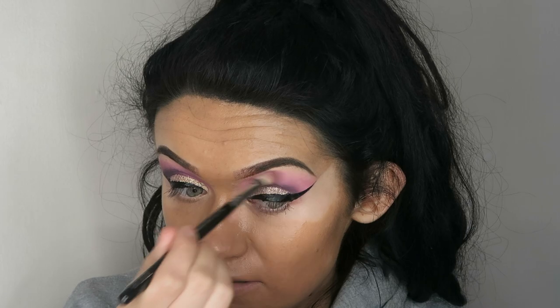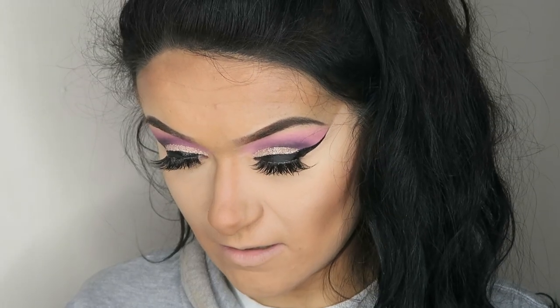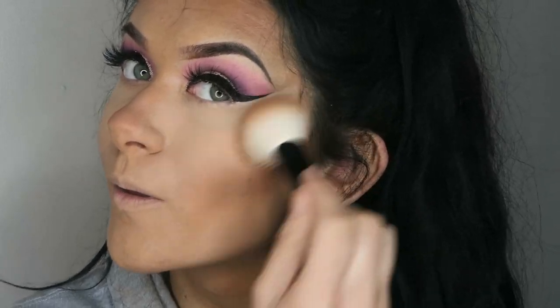I've done my face makeup off camera — powdered my face and everything. I'm just bronzing up my skin with the Makeup Forever Pro Bronze Fusion in 30. To contour my nose I'm taking my Too Faced Chocolate Soleil Bronzer — I think it's the medium one. It looks a bit harsh at first but then I blend over it with my powder brush. Then I'm just going to be taking Matte Give Me Sun on the same Bobbi Brown Face Blender brush, because her skin is very bronzed in this picture. For highlights I'm taking some Golden Bronze from my Anastasia Beverly Hills Glow Kit, focusing that on the top part of my cheekbone and around the hairline.